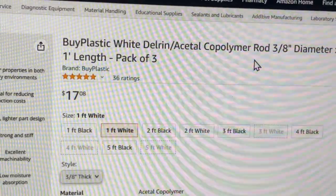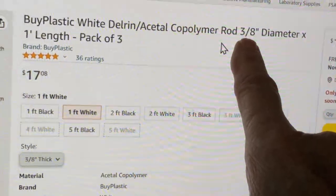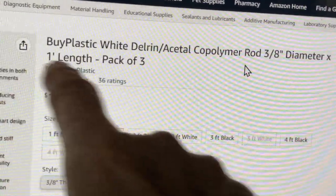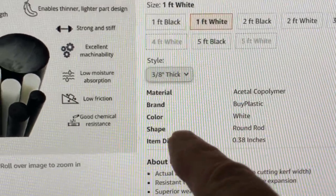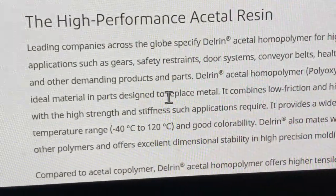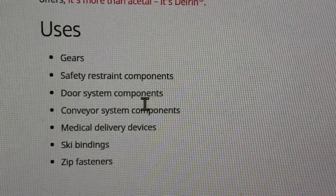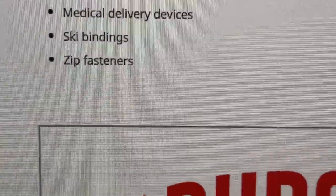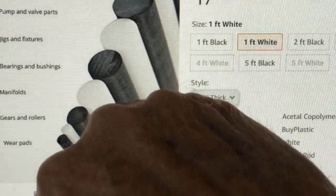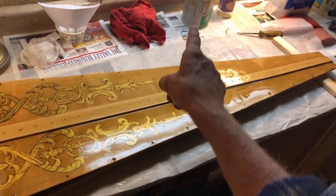More research on Amazon: Delrin — that would work. Three-eighths inch is 10 millimeters, one-foot length. I guess you get a bunch of these in different colors for 17 dollars. If you look up Delrin, it's made by DuPont and it's made for gears, so it's a really strong plastic — that would work for eyelets. I could cut it down to get the exact length I need.